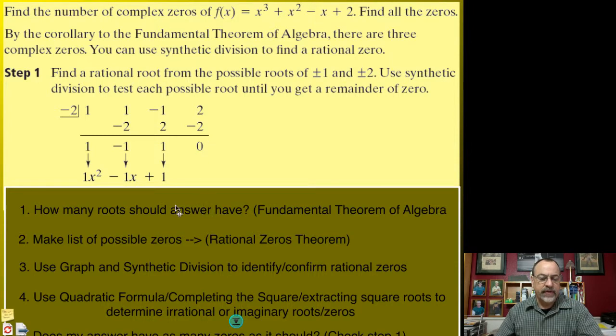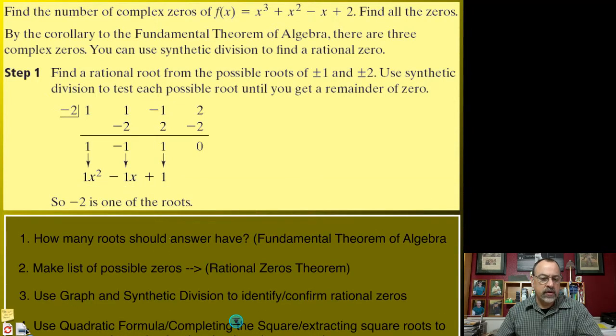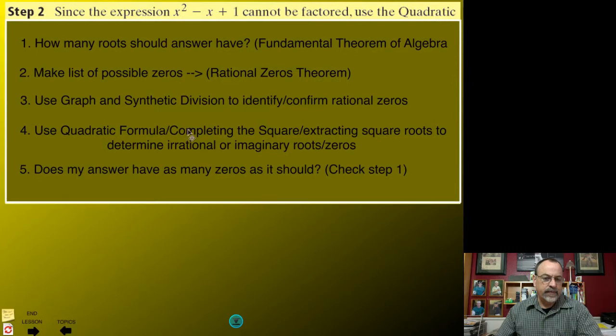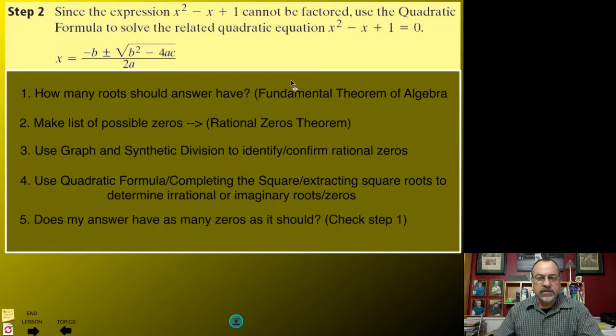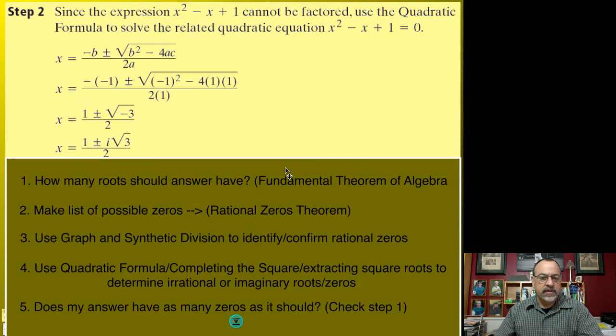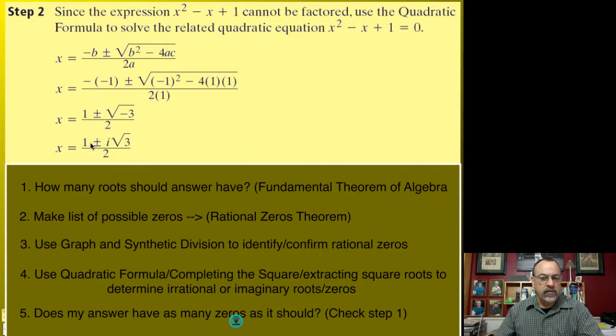giving me a remainder of 0. Now, this is a quadratic, so my next step is to then use what I know about quadratics to solve it for 0. Because I have a remainder of 0 here, I proved or confirmed that -2 is a zero. So, using the quadratic formula then, given this last quadratic, I'm then able to determine the last two zeros of 1/2 plus or minus i square root of 3 over 2. So that's two zeros. It's a half plus this and a half minus this.